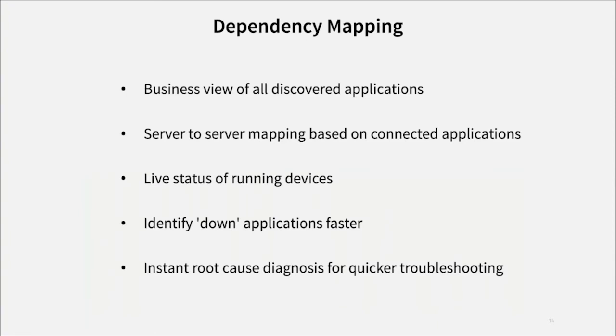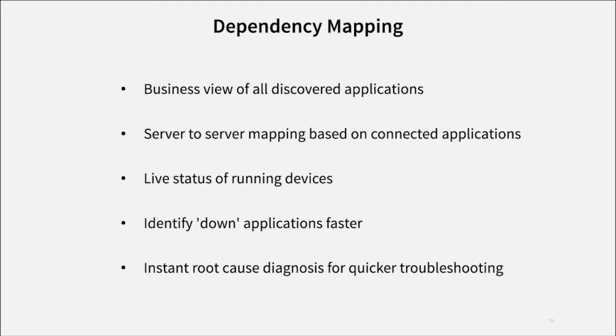Let me now shift your focus to the second part of ADDM, that is dependency mapping. So we've seen application discovery. Now let's take a look at dependency mapping. And first of all, let us try to understand why dependency mapping is important. Of course, it gives us a holistic view of all the discovered applications, the discovered servers, database, and all the different IT applications that a typical IT team might have.